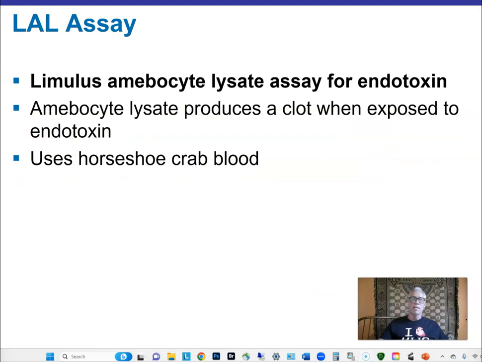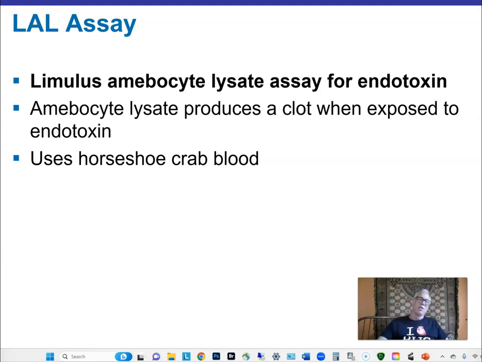Here's something very fascinating. How do you know if endotoxin is present in a solution or a medicine or something? When medicines are made, especially ones that are made from body fluids or from animals, we have to be very, very careful to make sure there's no endotoxin in even a trace amount in the medicine that's produced at the end. So we need a way to test for that.